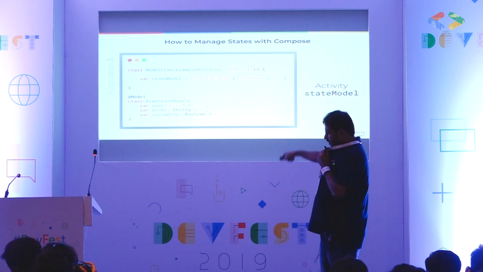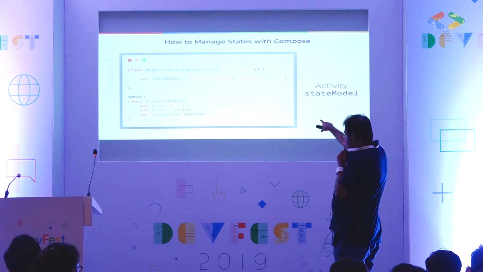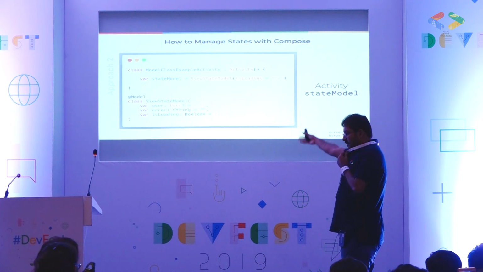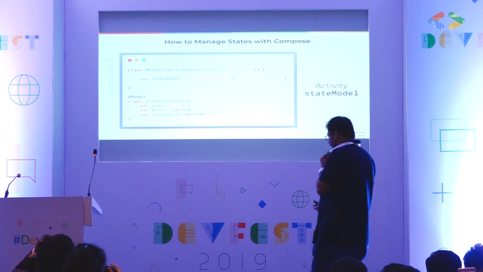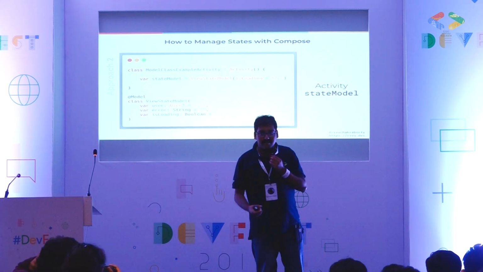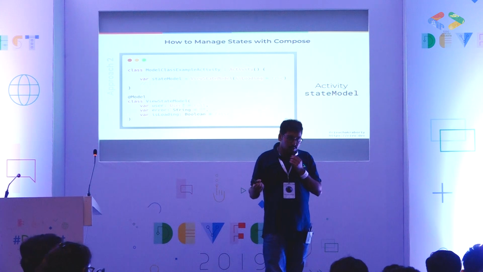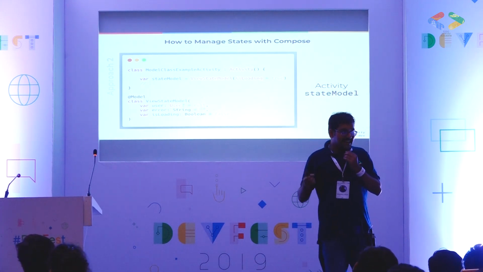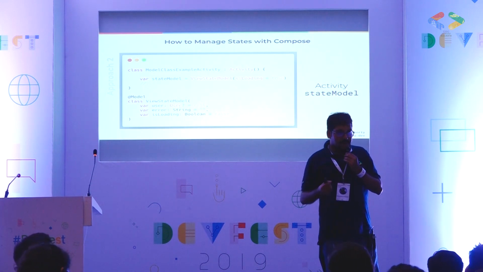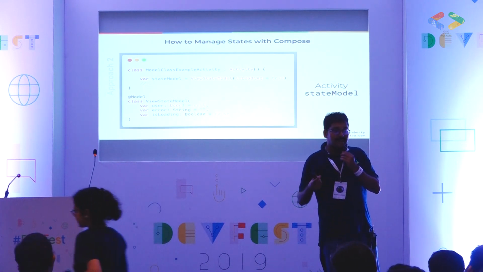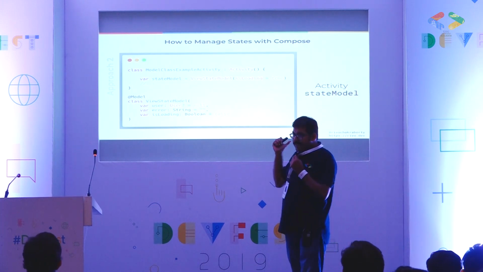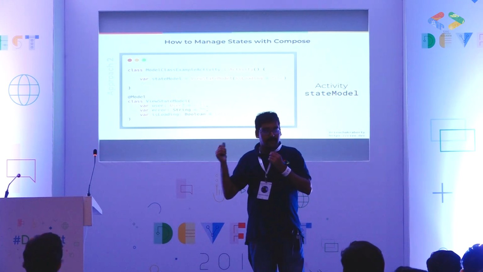Here's the state model variable in the activity, and below is the declaration of the class. As you can see, instead of sealed classes, like what we do in the normal Redux approach, we are using a data class called state model. Now, why a data class instead of a sealed class for view state changes? Right now the model annotation only supports data classes.